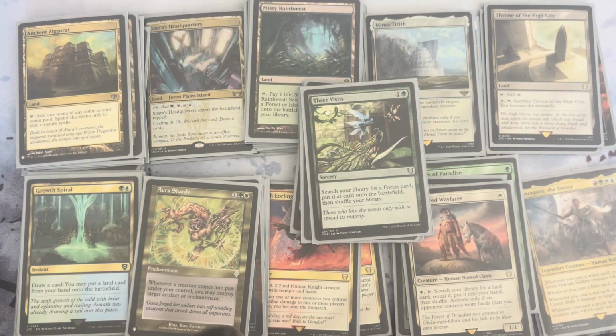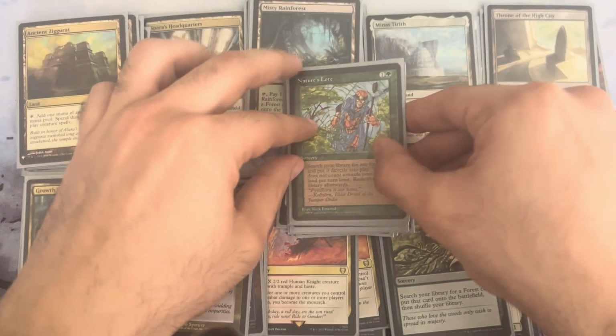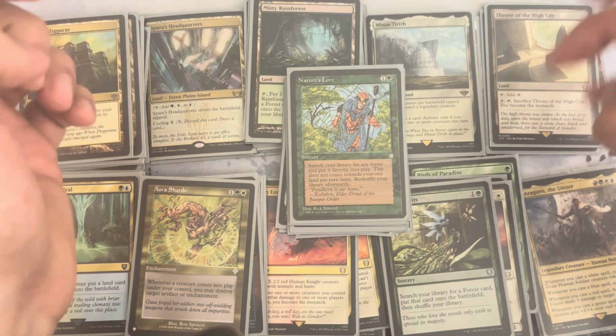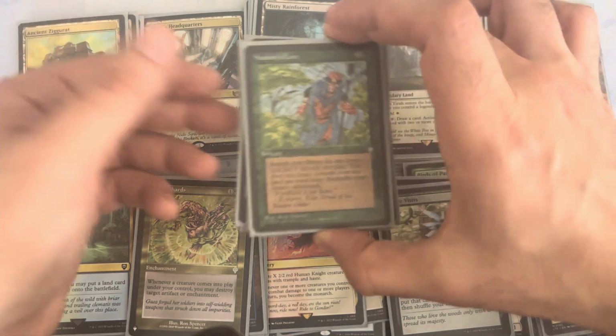3 visits. It's 2 mana, search your library for a forest card, put that card onto the battlefield, then shuffle your library. Nature's Lore. It's 1 colorless, 1 green, search your library for any forest, put it directly into play, and it doesn't count towards your land limit. Basically saying you just hike it out, which we all knew.